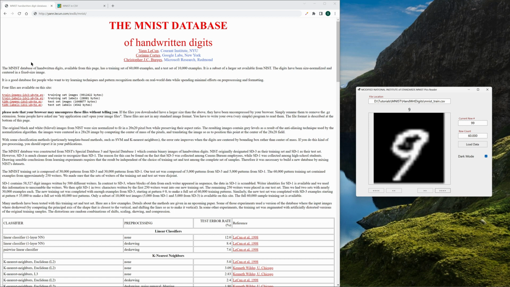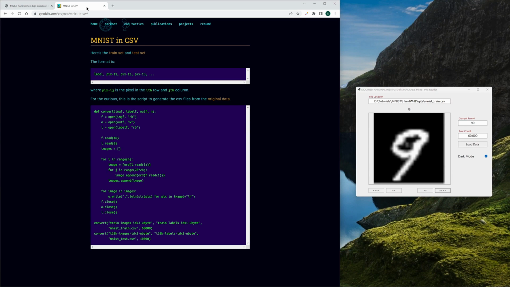You can find these files in a variety of formats. Let's say binary, CSV, compressed or not. Here they are. If you are a Python programmer, maybe you will choose the binary format, because MNIST databases are so popular that some languages have dedicated classes to deal with them. And so does Microsoft, ML.NET, CNTK, and third parties like MNIST Parser. The CSV format can be found here and in other places also.